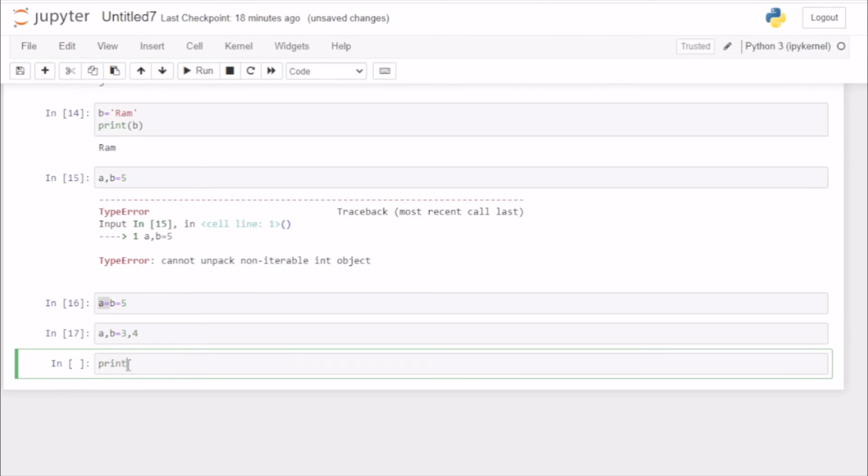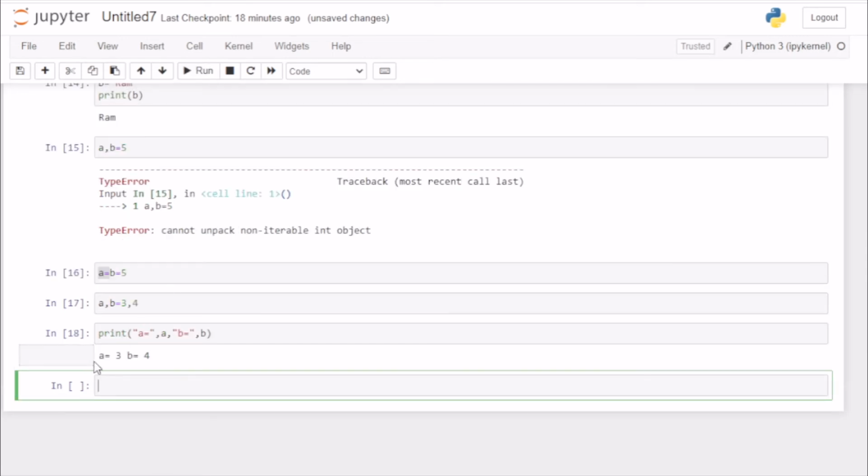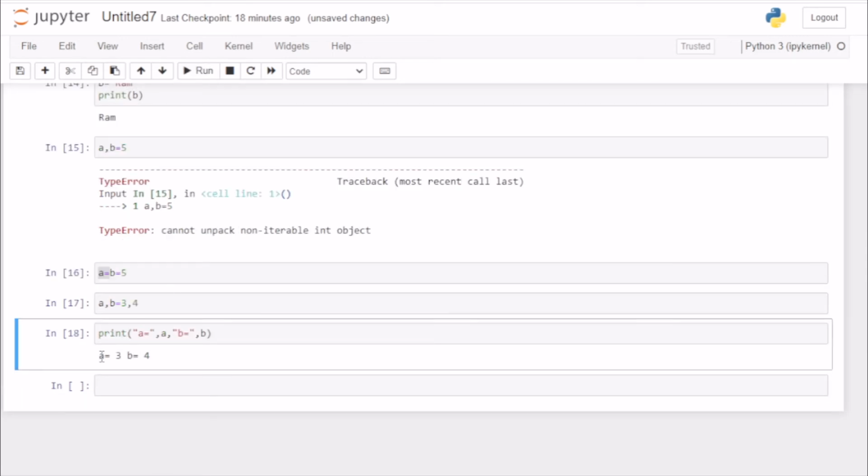So let's print a equals to, comma a, where comma b equals to, comma b. So I want that it should display 3 and 4. You can see a equals to 3 is assigned and b equals to 4 is assigned. So in this way, we can do the multiple assignment, and Python is the only language which supports the multiple assignment.